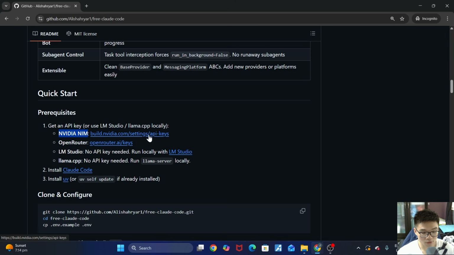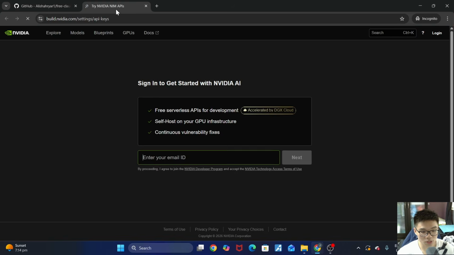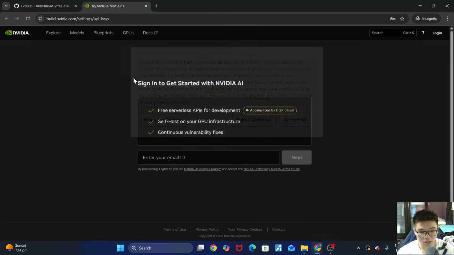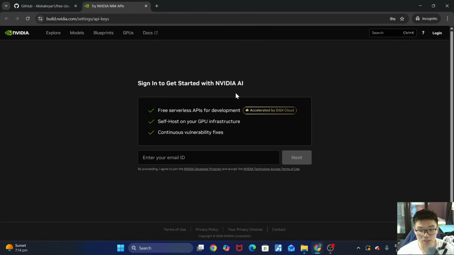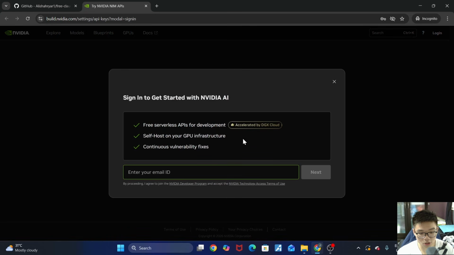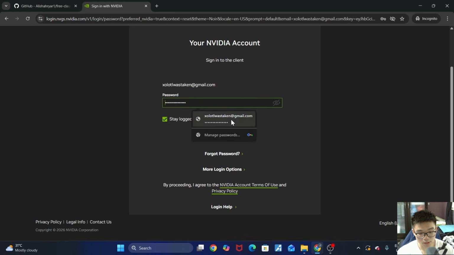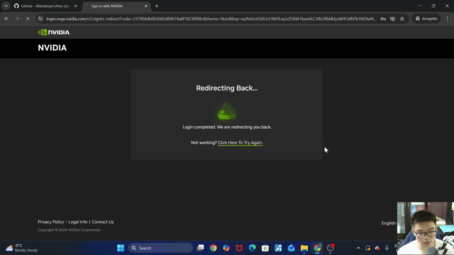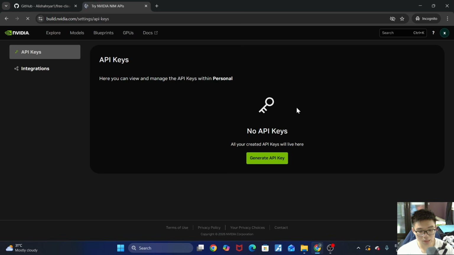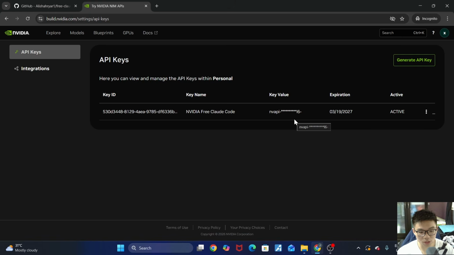So we click on NVIDIA NIM over here, we open it in a new tab, and over here you can see that we are brought to this NVIDIA NIM page. It'll prompt you to sign in or create an account if you don't already have one. You just follow the steps, it's pretty straightforward, but since I already have one, I'll simply log in with my NVIDIA NIM account. So I just log in over here, and then it should redirect you to this page over here.